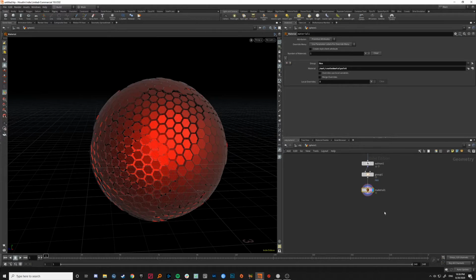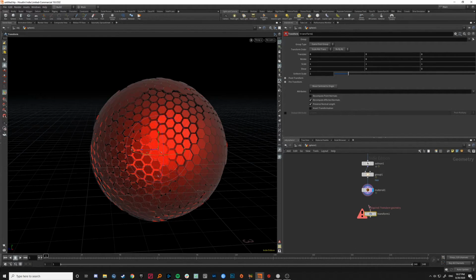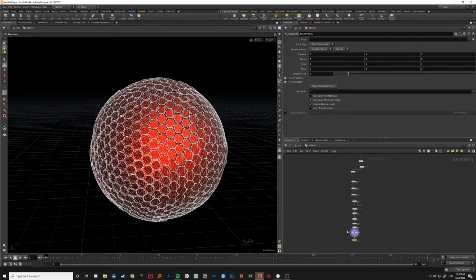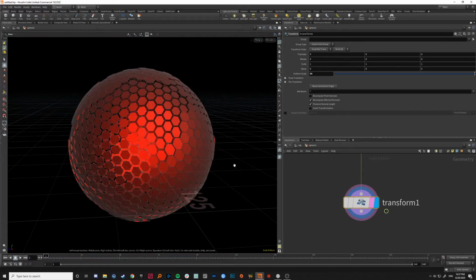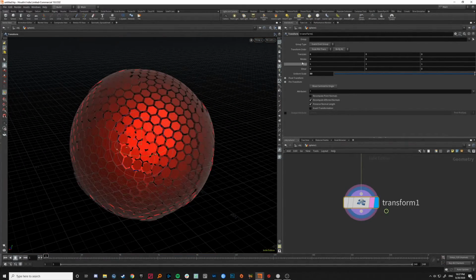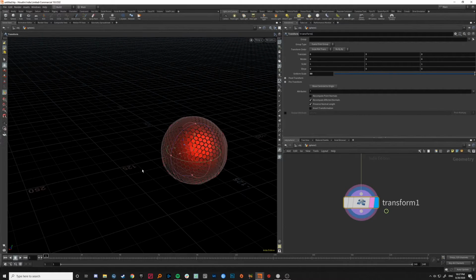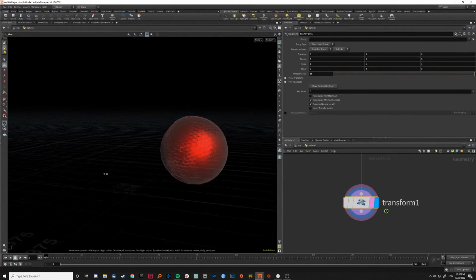Okay. So now I am going to basically take this and add another transform. Sorry, a transform. I didn't put any other ones here. Okay. And now I am going to scale this up to 50. In case you wanted to take it to Unreal, I usually scale it up by 50 or 100, so to be able to see it and not looks like a small dot when you import it in.